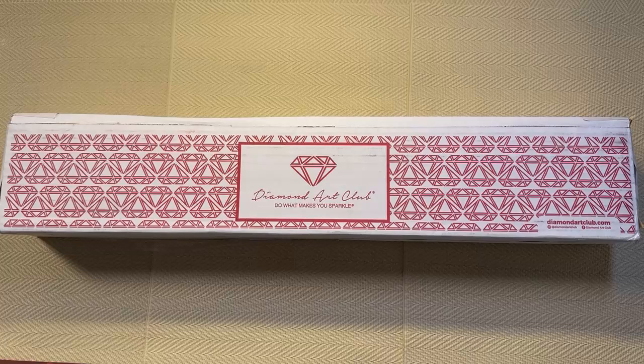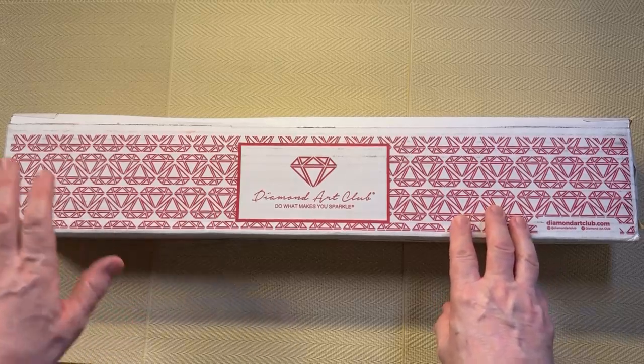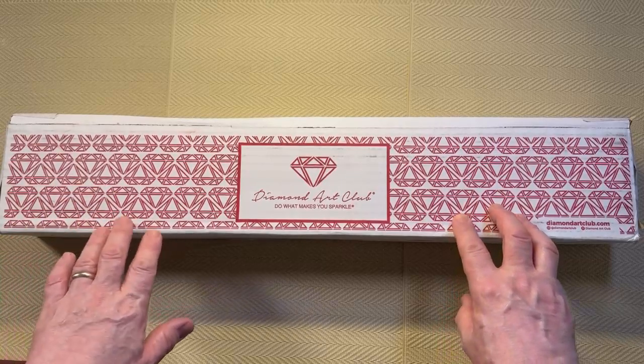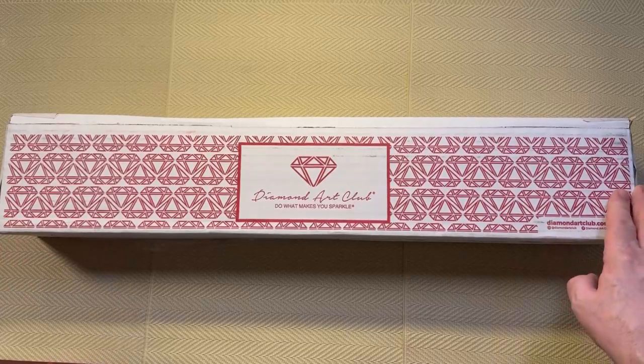So after saying that, if you are new to diamond painting, maybe you've done a few small ones and you're looking to step up a bit, do something a bit more adventurous, and you decide to order from Diamond Art Club, this is what you can expect to arrive at your door. It doesn't come in a grey plastic bag. The canvas isn't folded. So this is the box you would receive.